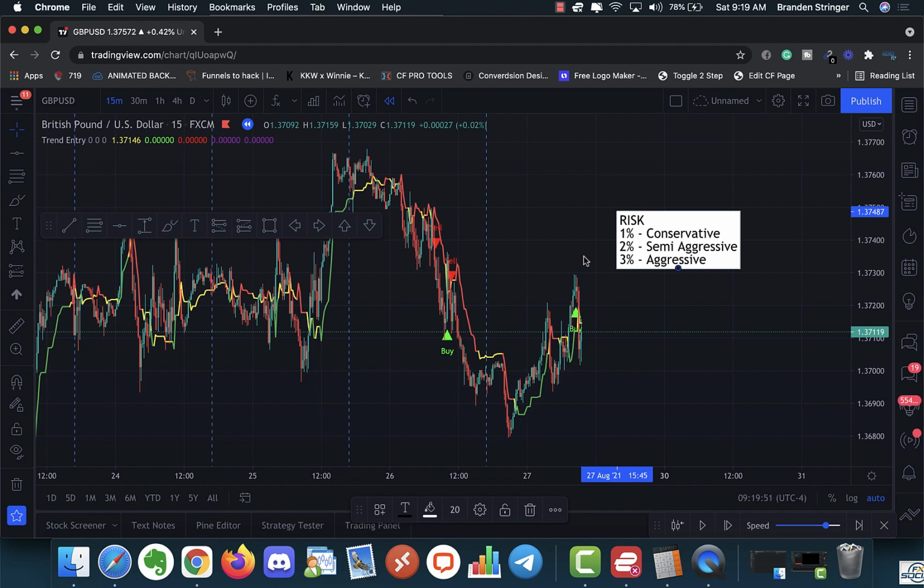Now, this is what I recommend for people with small accounts, like $2,000, $3,000 or lower. I suggest maybe 3%, because you want to make more money, because it's a small account, right? Accounts that are like $5,000 and up, I say 2%. If you're doing a prop firm like FX Social Funding, FTMO, or Talent Funding, I suggest 1%, because they have rules where you can't risk more than 5% a day. You can't lose a certain amount of money at all. So risking 1% or less would be the obvious goal. So prop firms, 1%. Semi-aggressive, 2% for any account $5,000 or higher. 3% for small accounts so you can make some money.